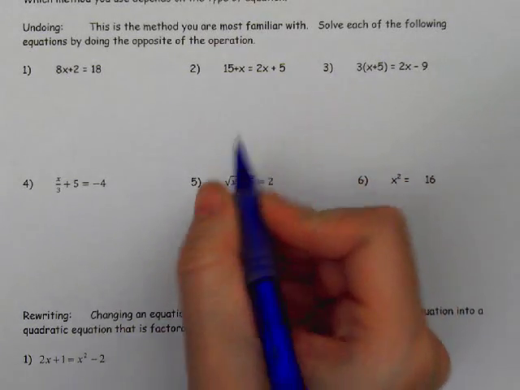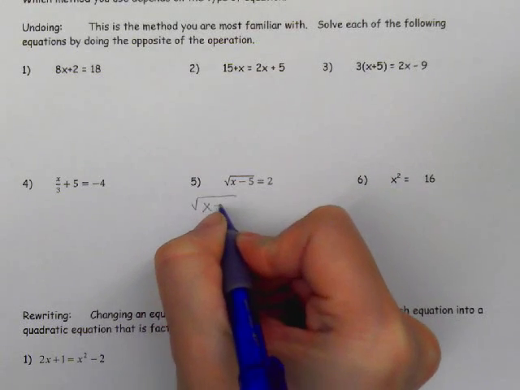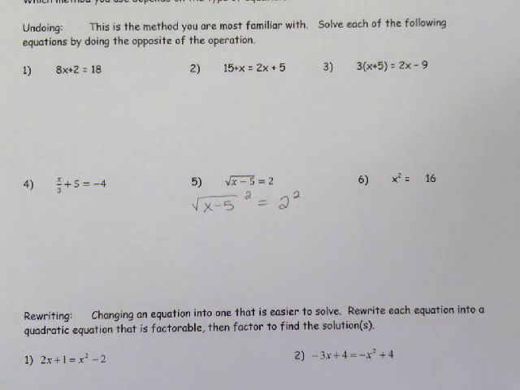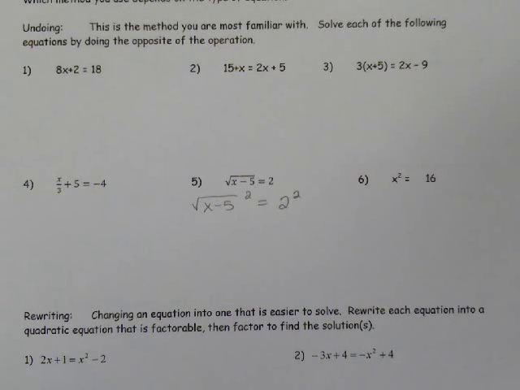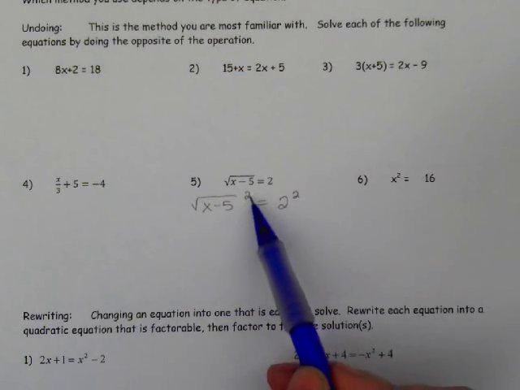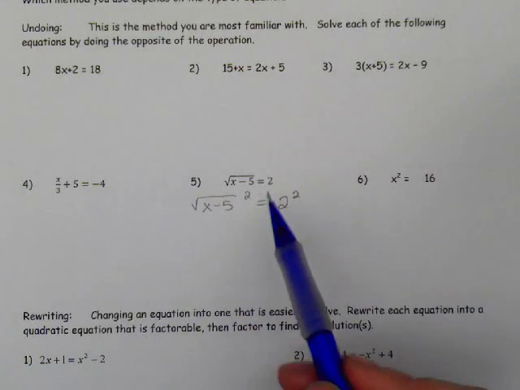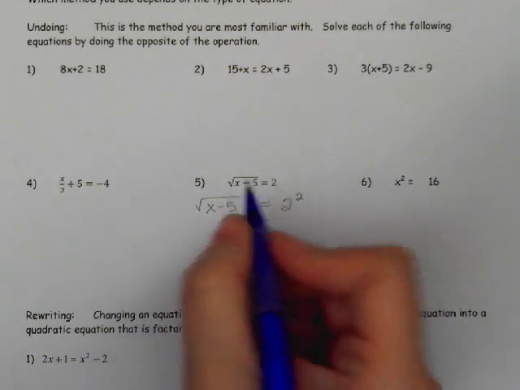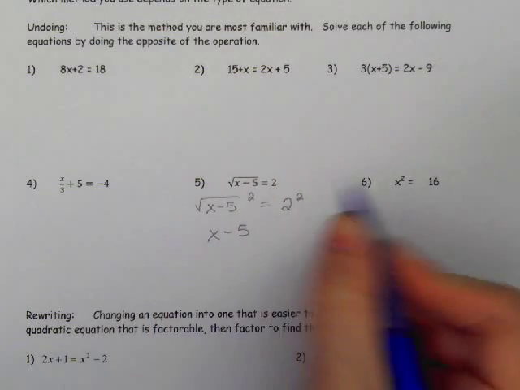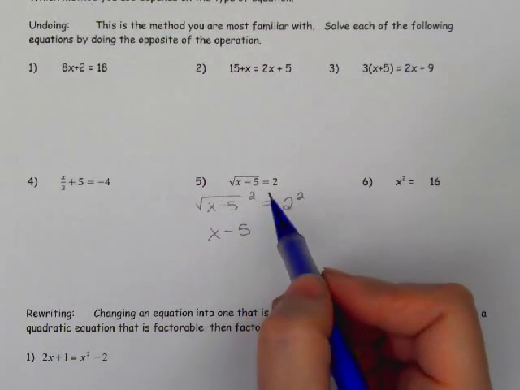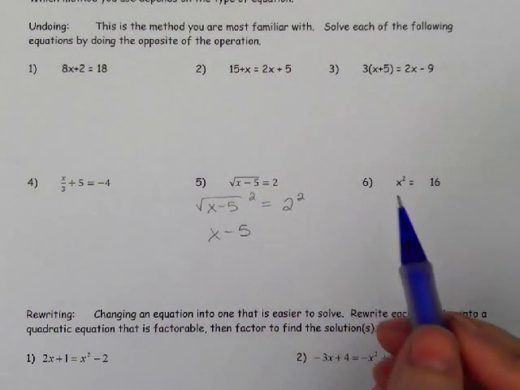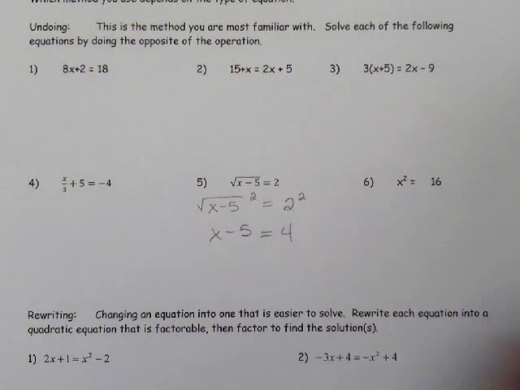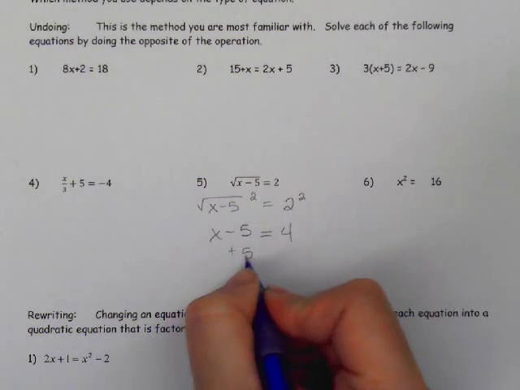So I'm going to square both sides. So I'm just writing this step again. So the square root of x minus 5, squared, equals 2 squared. The square root sign and the square are opposite or inverse operations. So what I'm left with on this side of the equation is what? x minus 5. Very common mistake there that people make is they want to write that as x minus 25. Don't do that. You're squaring to get rid of that square root sign. On the other side, I have 4, and then it's just as simple as adding 5 to both sides.